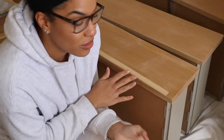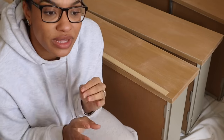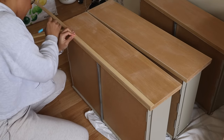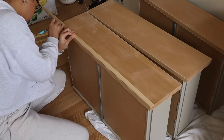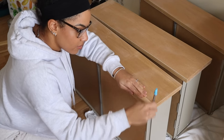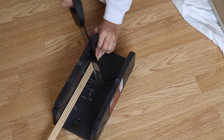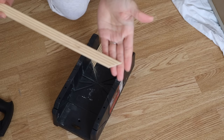So the next stage for me is actually one that you may not end up doing. It's something that you can totally skip if you like the design of your drawers already. These ones are a little bit plain, so in order to jazz them up a little bit, I've just got some moulding. You can go with any kind you like. I've got a full ridged moulding and I'm going to be gluing that across the edges, but to make sure that it looks really professional and almost looks like it was built in when we got the drawers, I'm going to be mitering the corners, which is just a really fancy term for saying that I'm going to cut the corners at a 45 degree angle so that they all fit into a perfect box with that kind of diagonal corner edging.